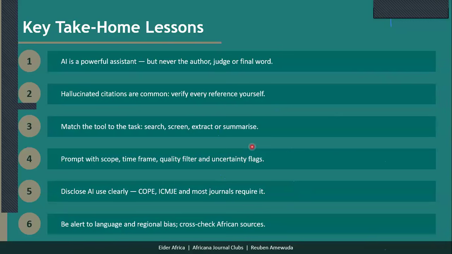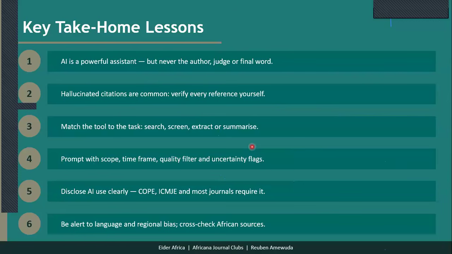I'll show you some of the Retraction Watch papers, but a lot of news will be going on. If they find a hallucinated citation in your work, they will in fact retract the paper. See, Retraction Watch is there to do that. They verify. People are reading, people are verifying things.